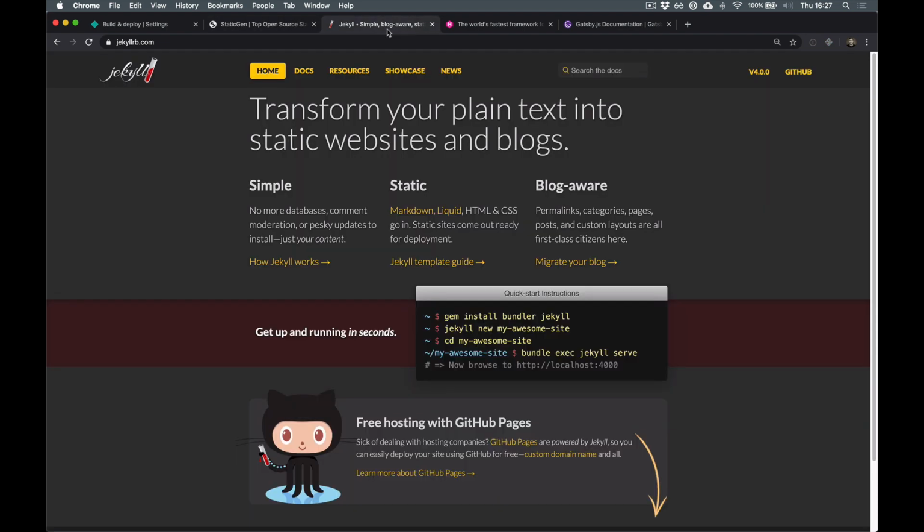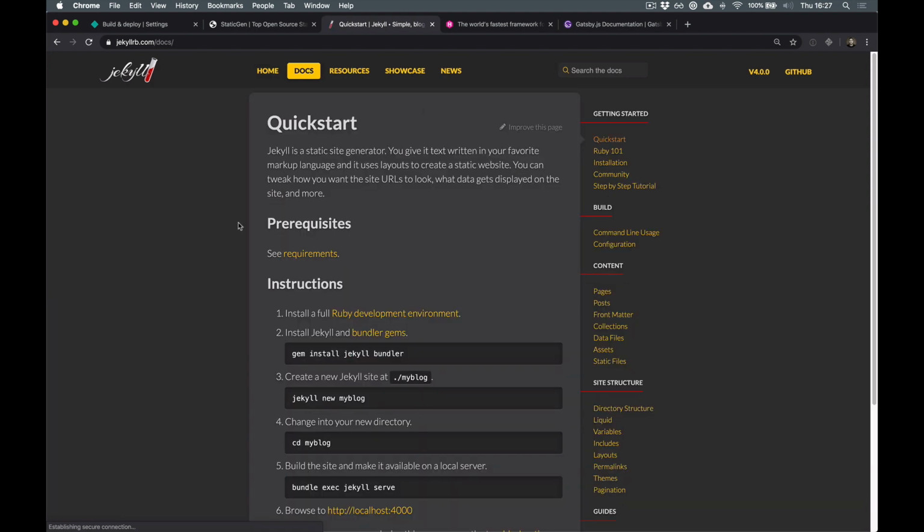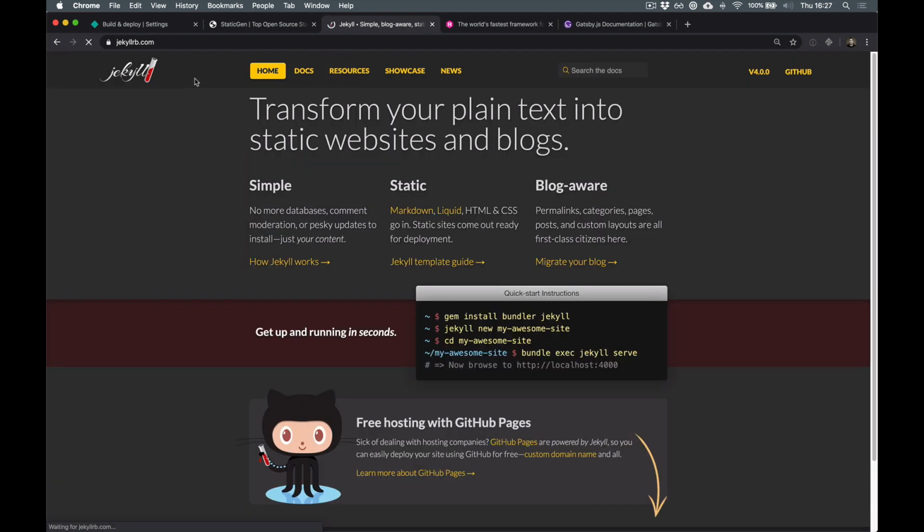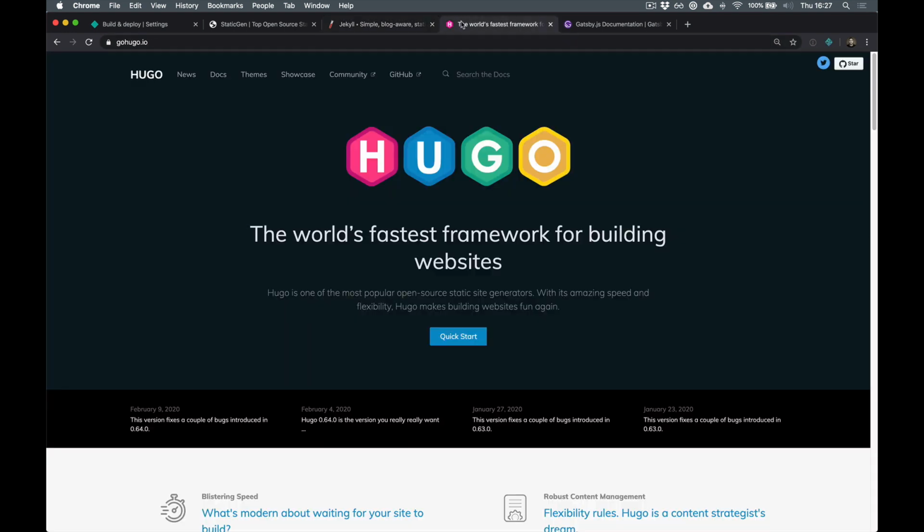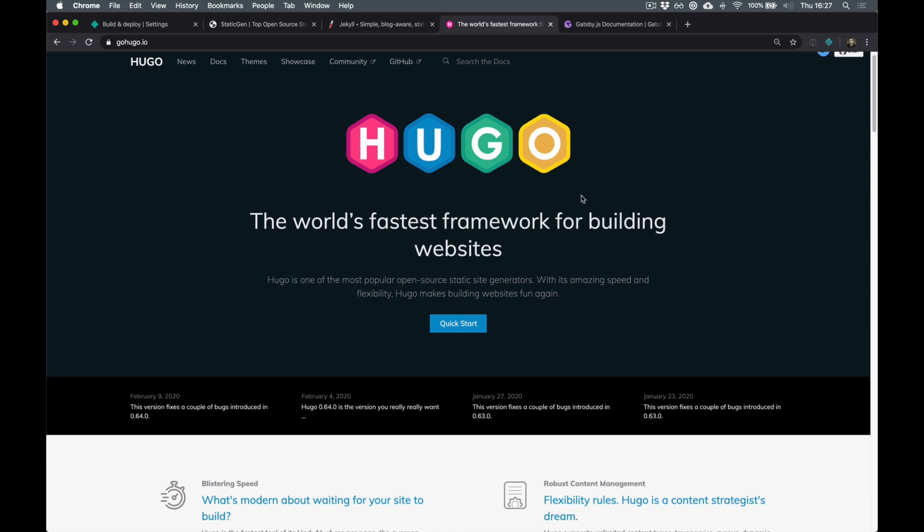A few that I would call out. Jekyll was, I think, probably the static generator I encountered first. It's been around for a very long time, was made popular by GitHub, because GitHub Pages supports this as the static site generator that it'll run on your behalf. It's based on Ruby, so you have to install it with a Ruby gem, but you can explore the site and the documentation here if you wanted to use that one. I'm going to make a recommendation, which is what we're going to use in our demos in just a minute. But there's Jekyll, there's also Hugo, which is written in Go, which is super fast.